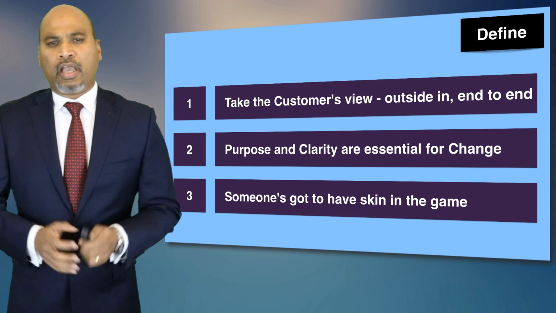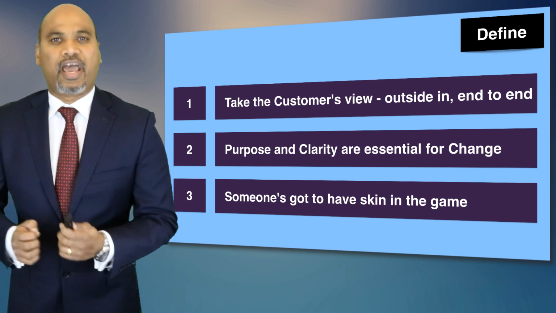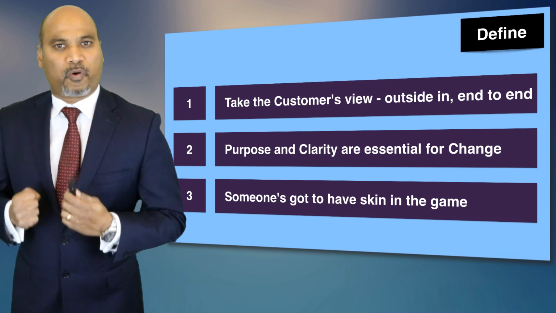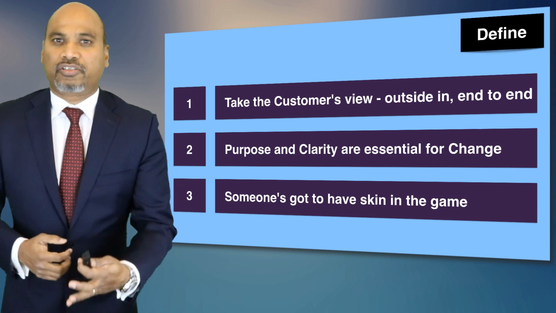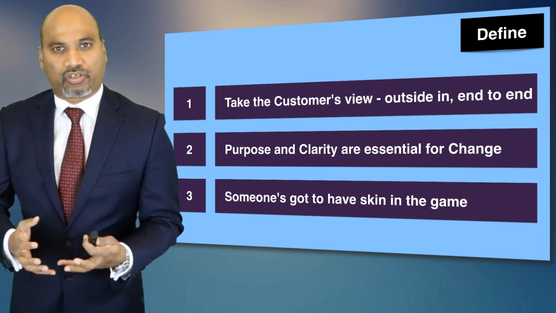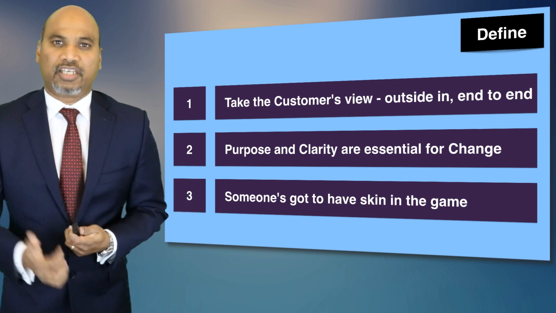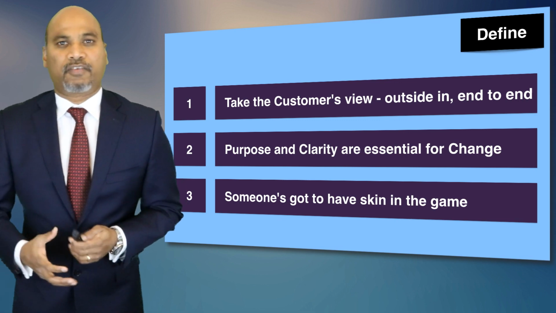Thirdly, someone's got to have skin in the game. You need to have good sponsors. You need to have someone who would support you through the project and would put the money in, put the organizational support in, provide the resources and all the relevant stuff that are essential to get this change going throughout the project. Okay, you need to have someone who has the skin in the game. All right, that's about the define.